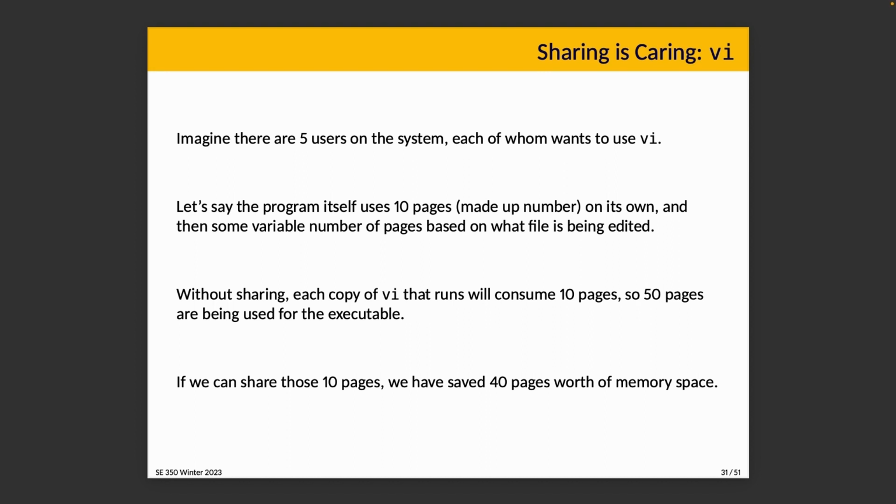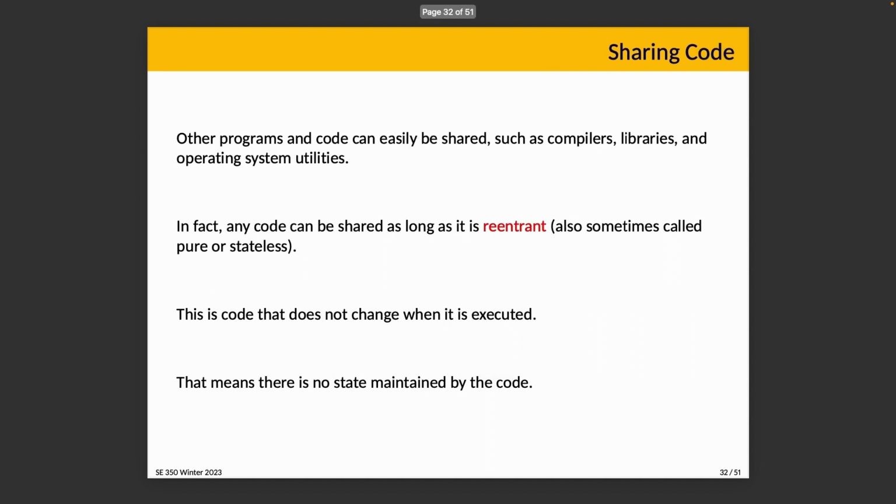Now, maybe that doesn't sound like a lot, and truthfully, in the grand scheme of things, it isn't. But imagine doing this with larger programs and how much you can save overall. It might actually be worth our while, right? That might actually be a reasonable savings added up over everything. Other programs are easily shared: compilers, libraries, operating system utilities, anything like that.